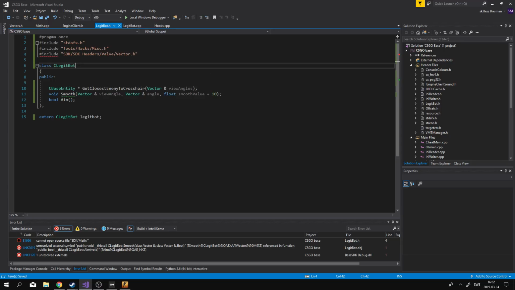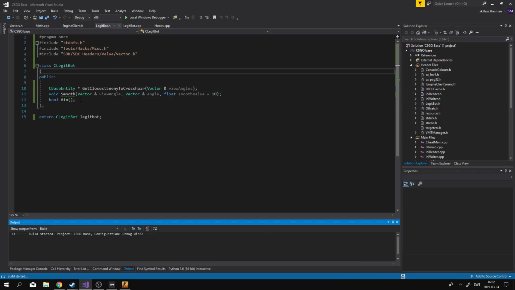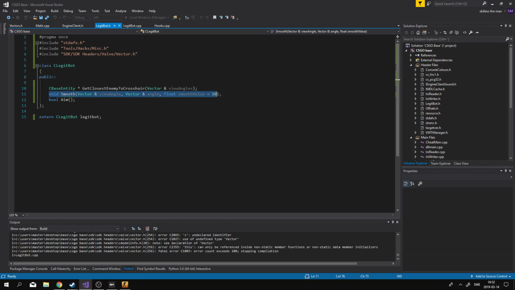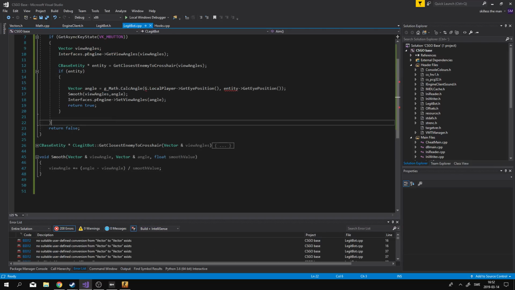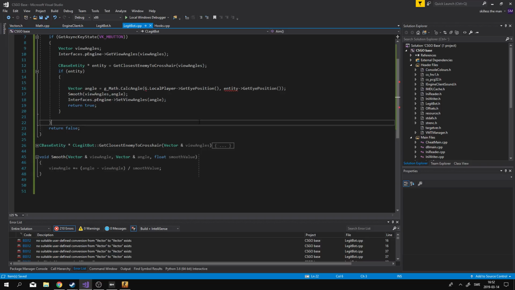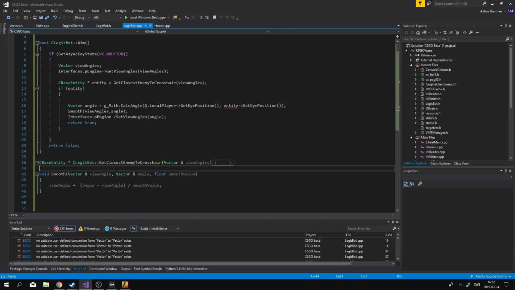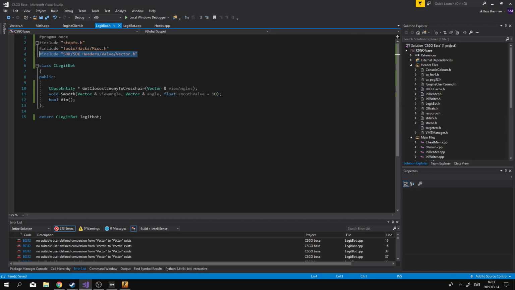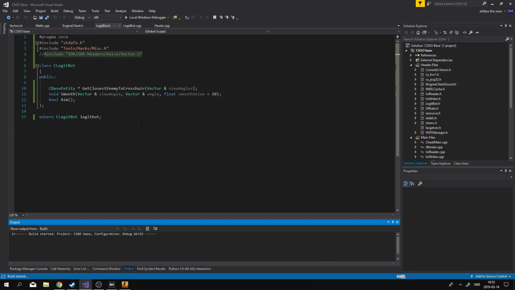Vector. Will this cause me a problem? That's the question. And why? Or smooth not found. Did I mess something up? Have I really messed something up right now? Yeah, of course, guys. Yeah, that's why. Most likely. Okay. I'm tired, guys.